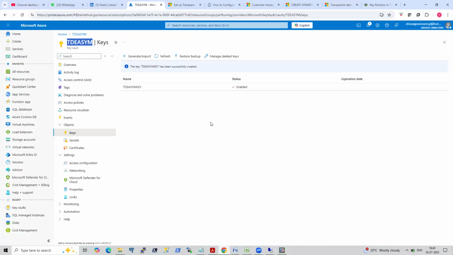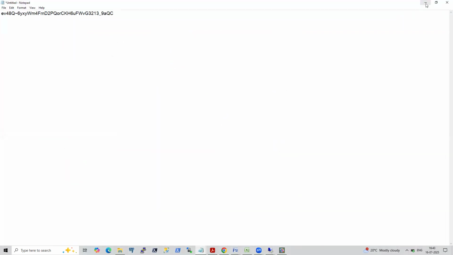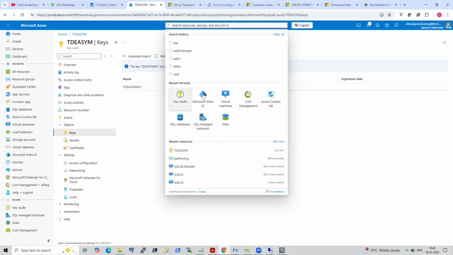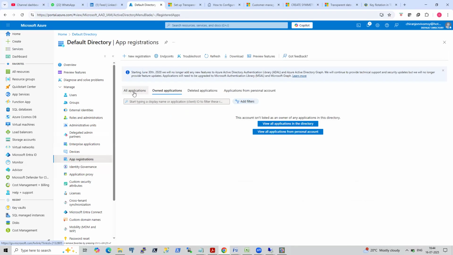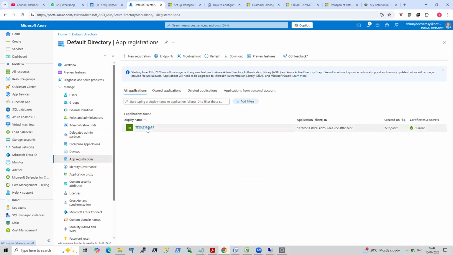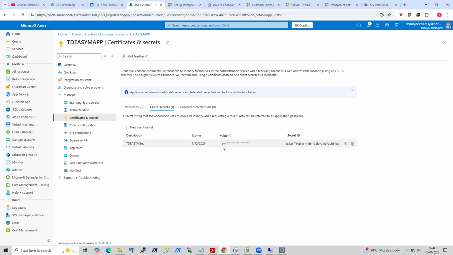The secret is nothing but, now go to your app registration. This is where I told you right at the beginning that I need to safeguard some key value. Now you will see why I told you this. Go to your Entra, go to app registrations, and under all applications, this is the one. If you see here, I created one secret. Can you see this now? It is not appearing; it is marked with asterisks. And it is not possible for anyone to retrieve this value.